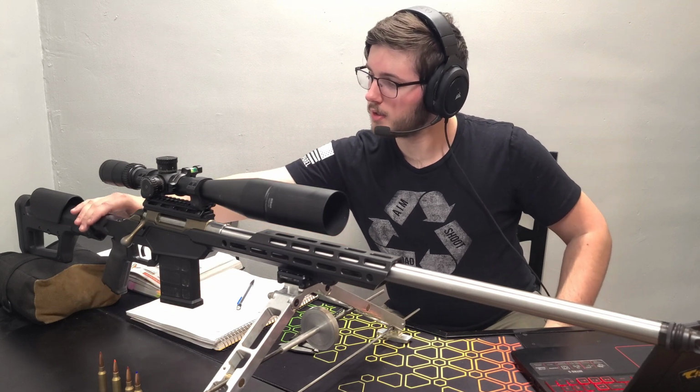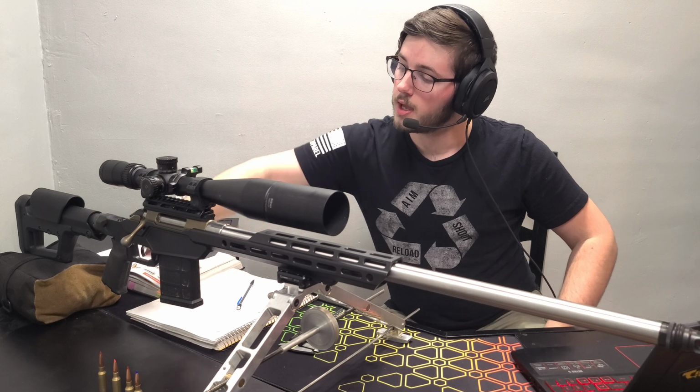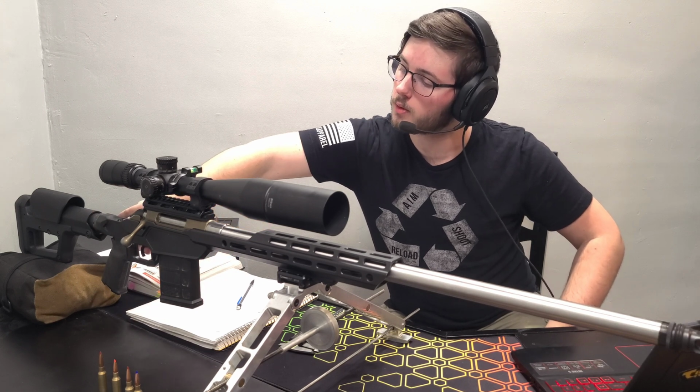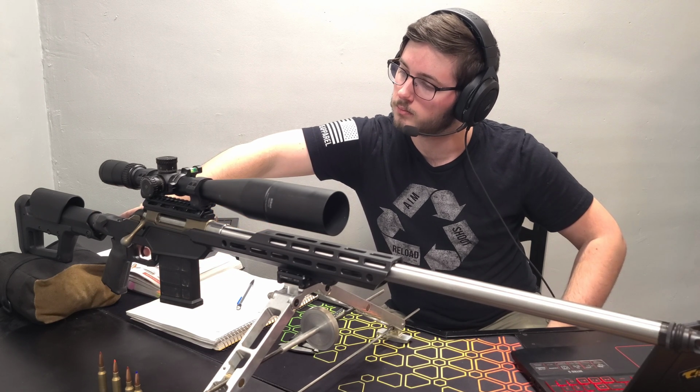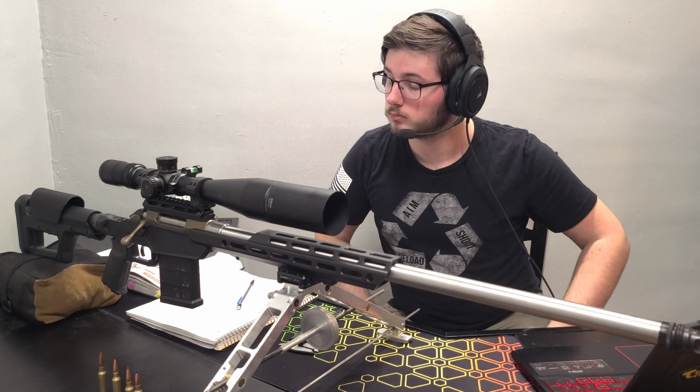So the other thing I did is, and I did chamber check this before I set up, this is a Timney trigger, and I don't even need to wrap my finger around this trigger to set it off. It's a 1 pound trigger, single stage. Super, super crisp.